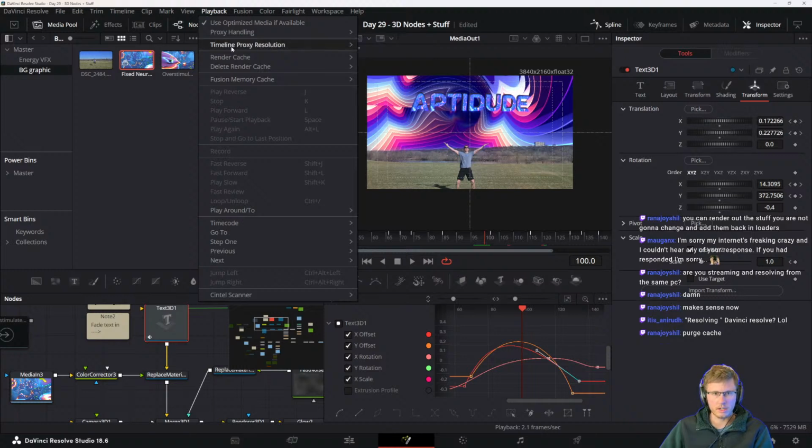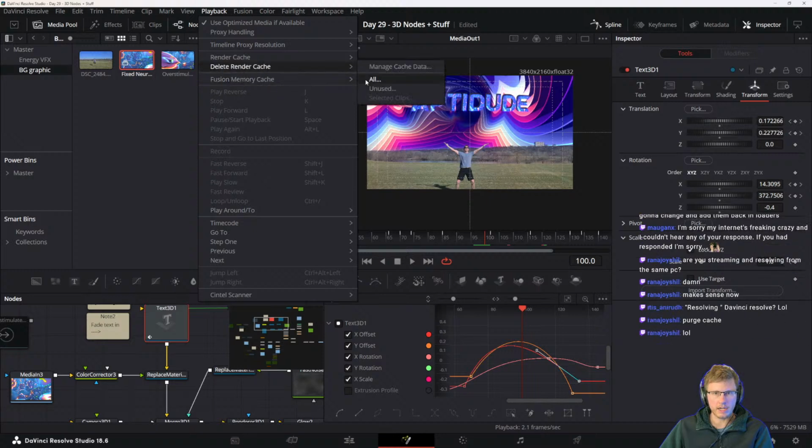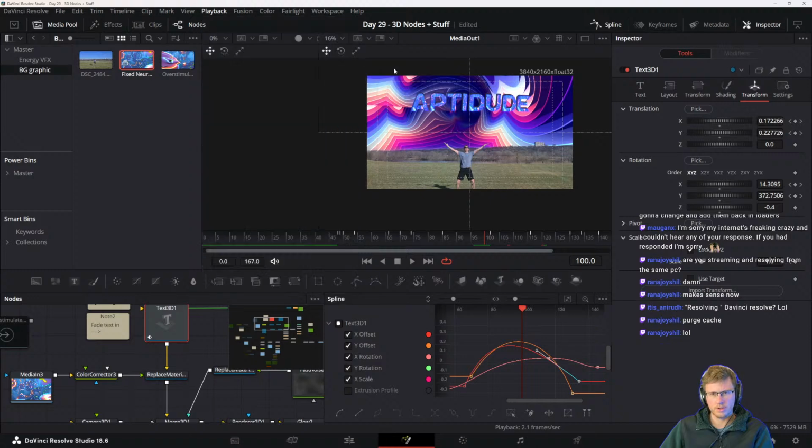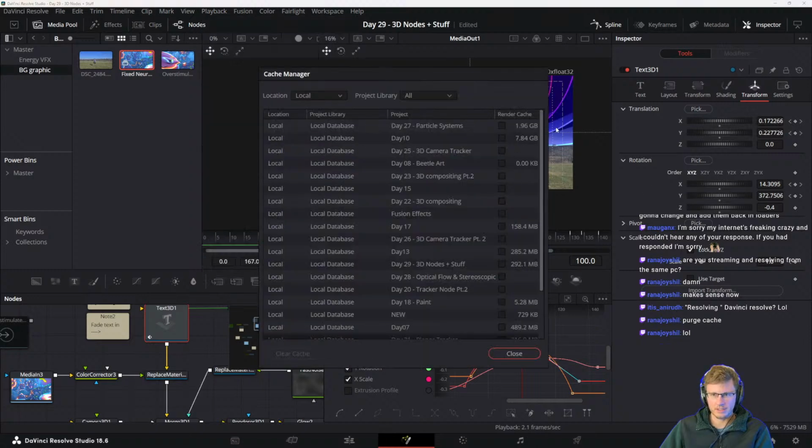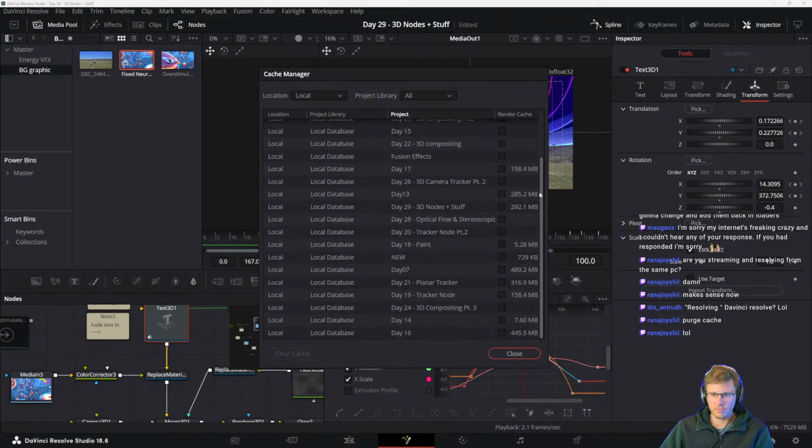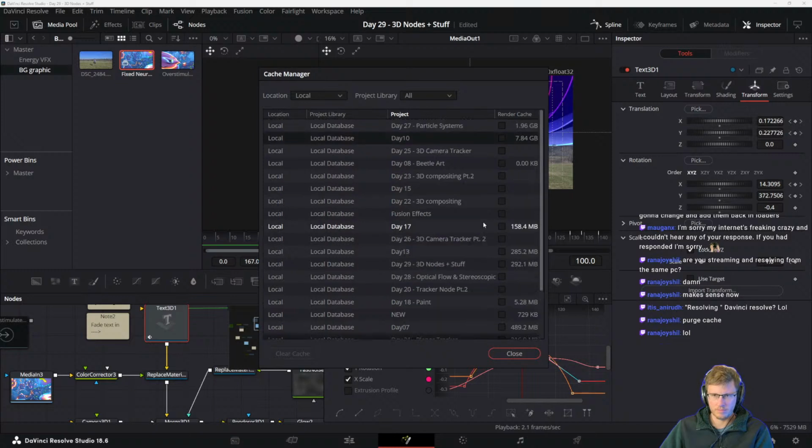Good idea. Good idea. Where's that? Delete render cache? Wait, I want to see. Oh my god. I have like day 10. Look at that.